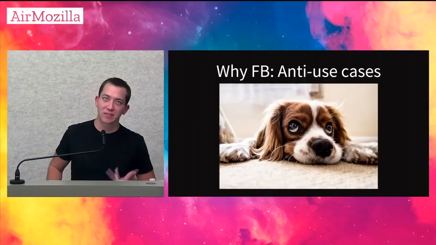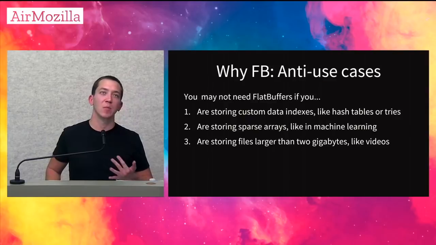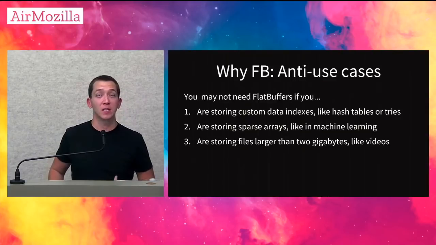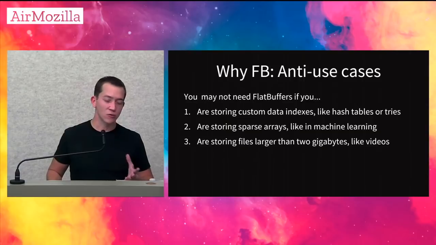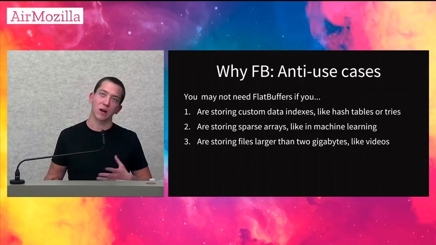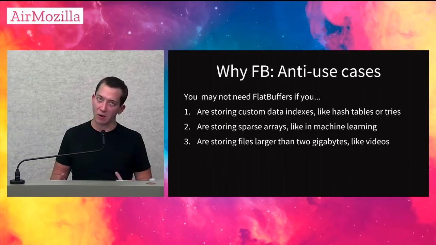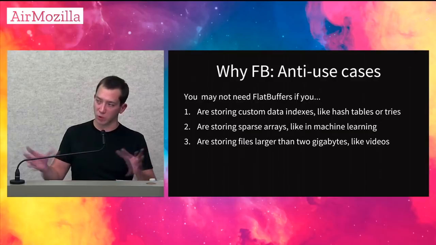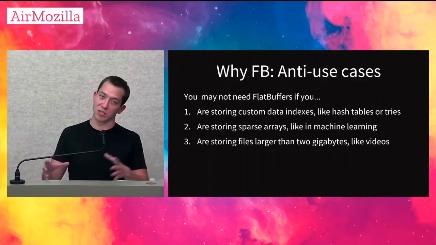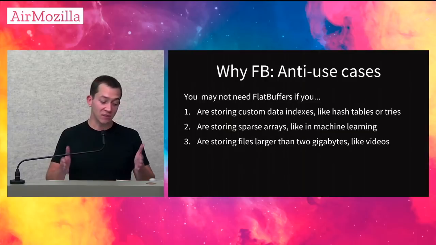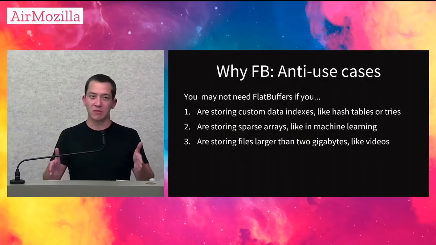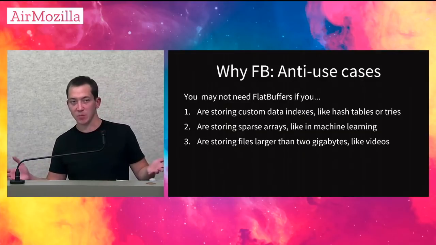It's not perfect. Shouldn't use it all the time. Couple of anti-use cases that come to mind. If you're storing things like trees, or tries, some people call them, or hash tables, you probably don't want to use Flatbuffers for that. You could probably, but it'd be awkward. Sparse arrays, like we see in machine learning, very large arrays where most of them are zeros, and so you compress it that way. Not a really good fit for Flatbuffers. And because Flatbuffers has a format restriction of 2 gigabytes per payload, if you have huge files like videos, it's not going to be a good fit either.